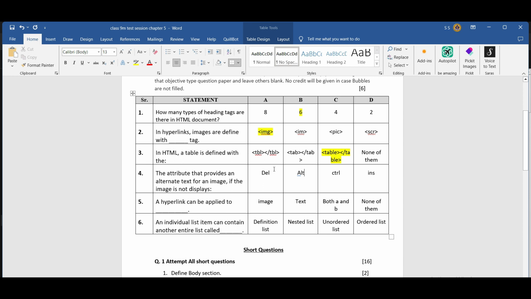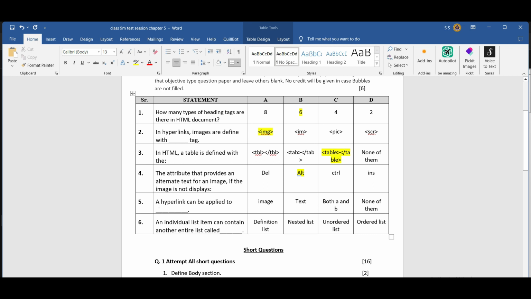Option A is del, option B alt, option C control, option D ins. So the correct option is option B, which is alt. Alt is an abbreviation of alternative. So if your image does not display, then the alt text will display instead.